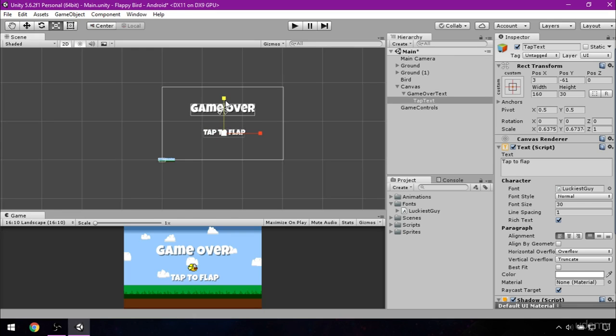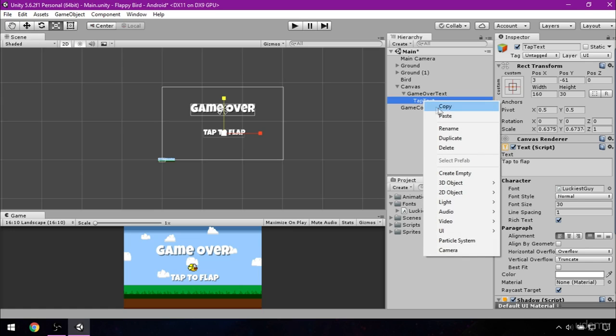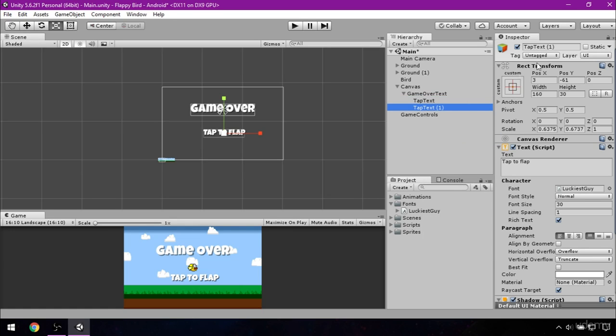Let's move to our score text. Because our score text will be similar to our tap text, we can just duplicate our tap text. So right-click on tap text and click duplicate. Let's change the label to score text, and text should say score. You can also see that our score text is child of the game over text, which we do not want, so move score text over the canvas and make our game over text invisible by clicking on game over text, going to Inspector and unchecking this box next to the label.